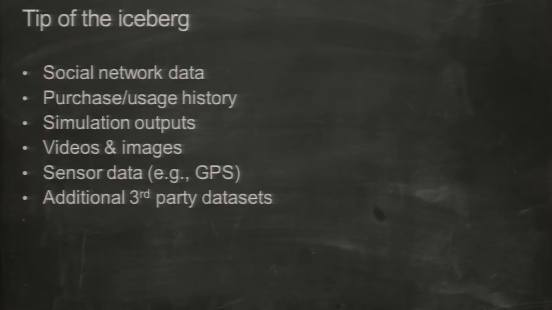Maybe you have sensor data. So if you have a mobile phone application, maybe you know what the GPS coordinates of your users were. And maybe you've purchased additional third-party data sets. I could stand here all day and add extra things to this list, but I think the point is clear. You're only going to have more and more different data sources and different data formats feeding into this analysis. And as you have more and more of these, it's going to become more painful to try to manage them. What happens if one of them goes down and the others are unaffected? What happens if there's a fluke in one of your external APIs?